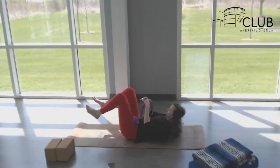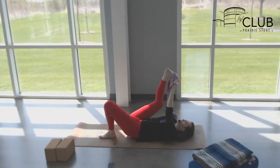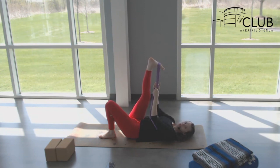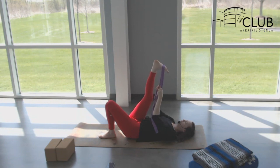So, with your strap, we're going to take that right leg up into a hamstring stretch. You can place the strap around the ball of the foot. And as you pull down on the tails of the strap, that should help to flex your foot. So don't try to go too much in the flexion of the toes. Don't muscularly activate the foot. Let this be an energetic thing as you pull on the strap.